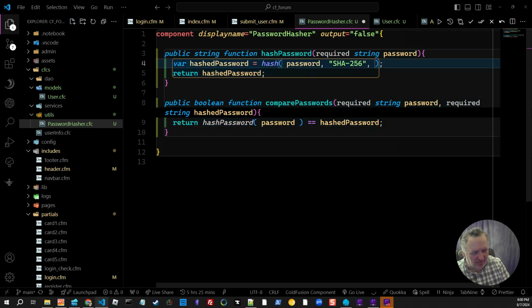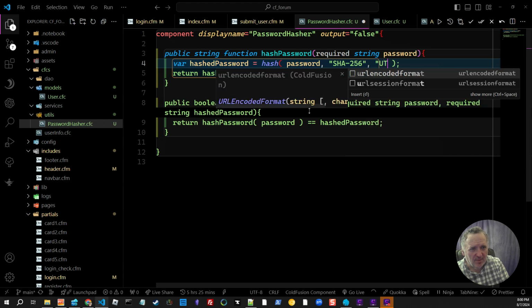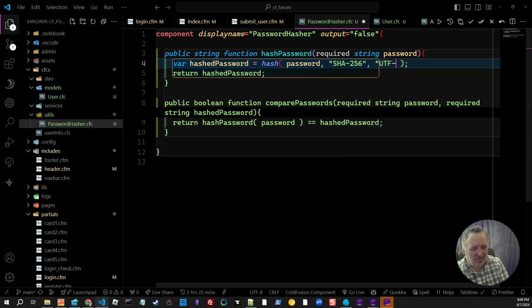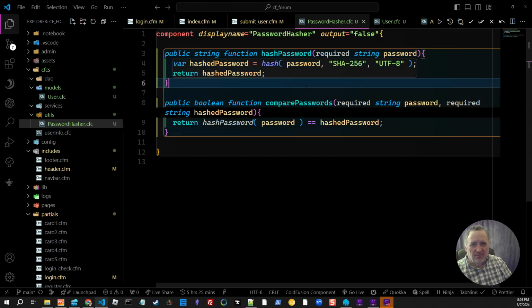Right now it matters, but I'm going to do this. Maybe somebody will tell me if I even needed to do this. In fact, probably I should. If I make it work, then I could delete it and compare the two and see what happens. If I do that, we're going to hash the password like up here and compare the two, and this will return true or false. Okay, cool. I like that. So let's save.